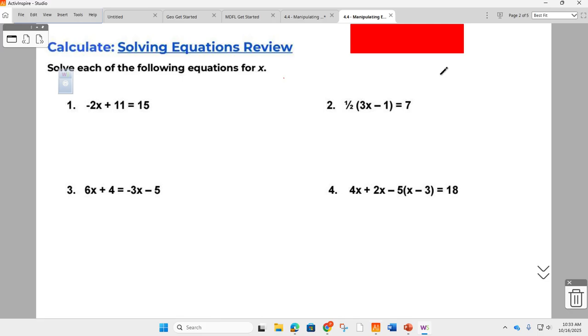So when we solve for x and we get it by itself, if we have done it correctly, we can plug it back into that equation and it will make the left side equal to the right side. That's what it means to solve an equation. Now, it won't be the same when we're manipulating or solving a literal equation for a variable. We're going to talk about that in a second. But first off, can you read me this equation? Just read it? Yeah. -2x plus 11.